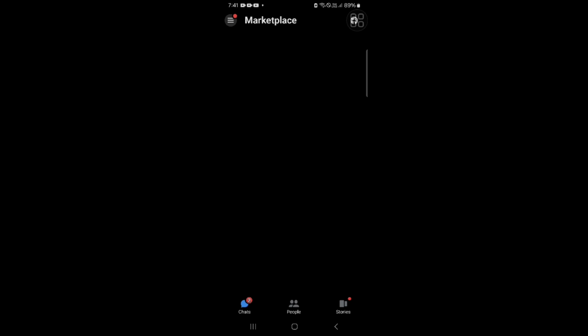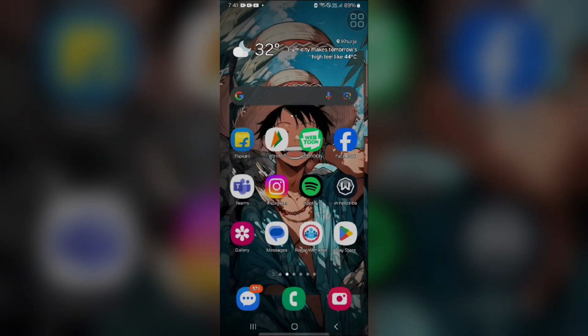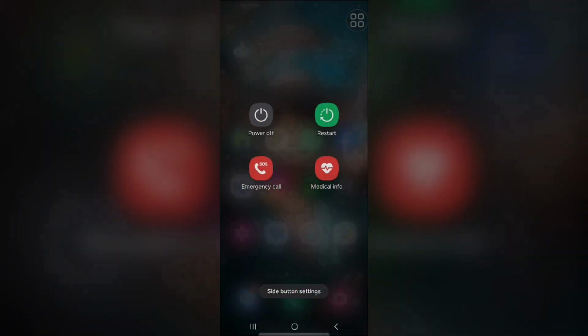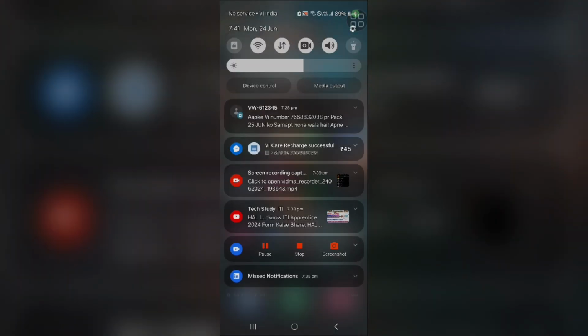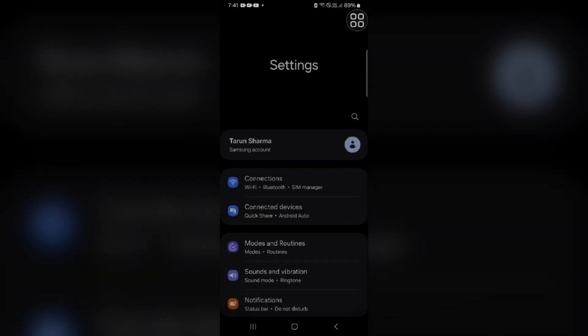So then after you have checked all of this, you have to refresh and restart also, because this notification keeps regularly showing. So you have to first restart your device by simply pressing and holding the button. And then if rebooting your phone also does not resolve the problem, then you have to clear the cache of your app by simply going to the settings icon here, and there we have to go into apps.